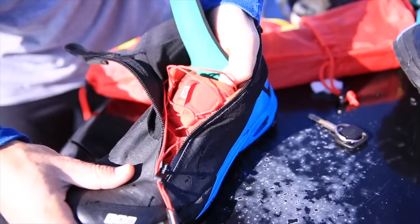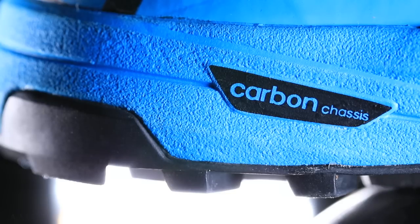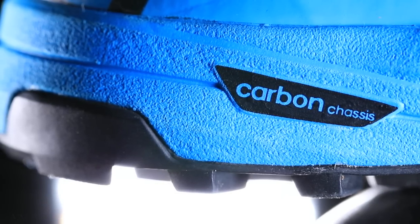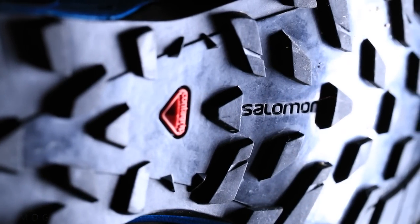And again, yesterday I talked about the Spenco, that green cushion that I put in most of my shoes, but especially these XA Alpine shoes from Salomon. It's just a very hard outsole and it has a carbon chassis in the shoe. So anyway, it just relieves a little bit of the pounding on your joints and your knees. They feel amazing right now.